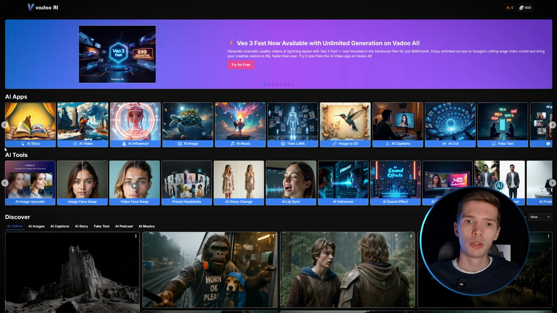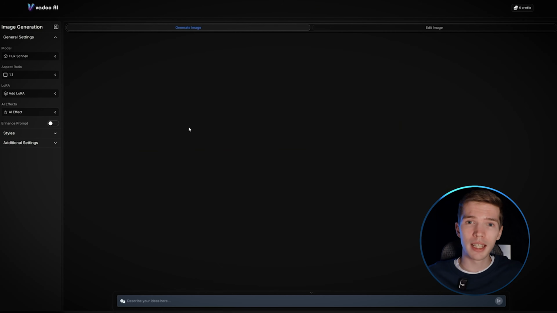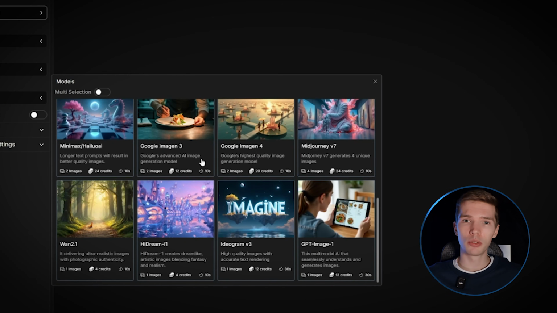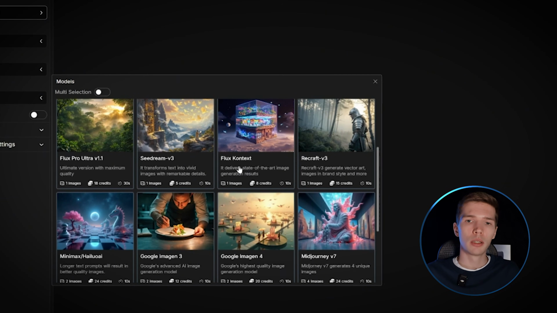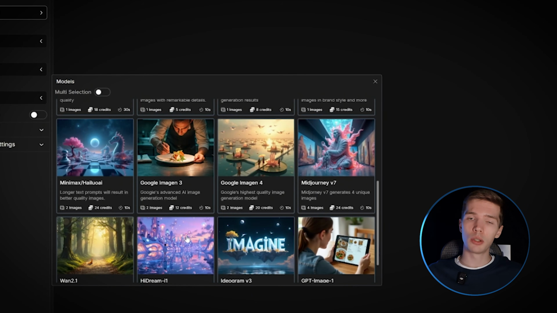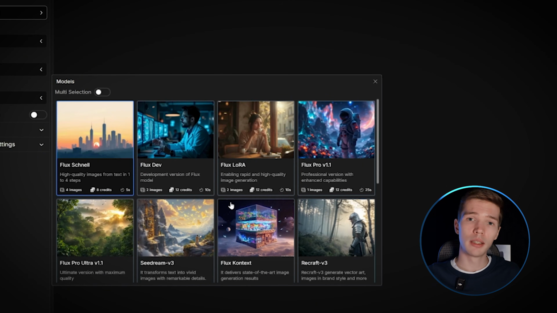Alright, so now that we've covered the video generating aspect of this tool, I do want to point out that it also offers an AI image generator, a very typical interface. So here on the left, we can also choose a model. As you can see, it offers tons of models, just like with videos. It's totally up to your preference which model you want to use. Though, unlike videos, if we look at credits, the distribution and costs here are more or less the same. I mean, some are dramatically cheaper, for example HiDream, but hey, I would avoid using these super cheap models because they're probably just not good. But ultimately, across the board, all the costs are more or less balanced.